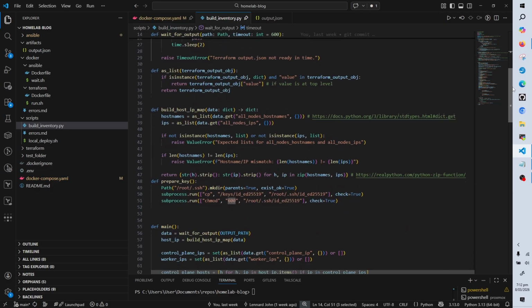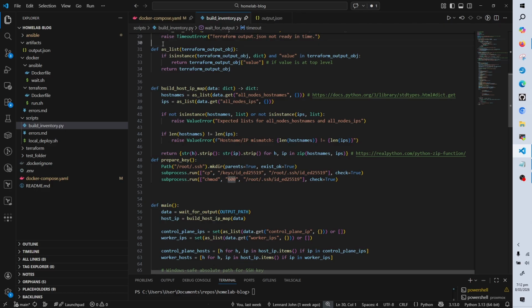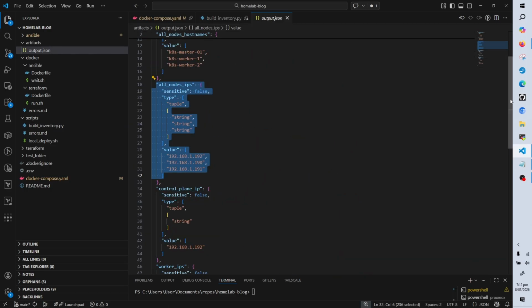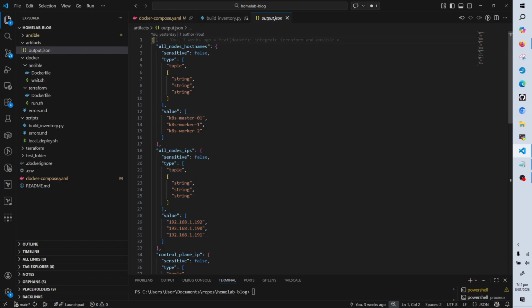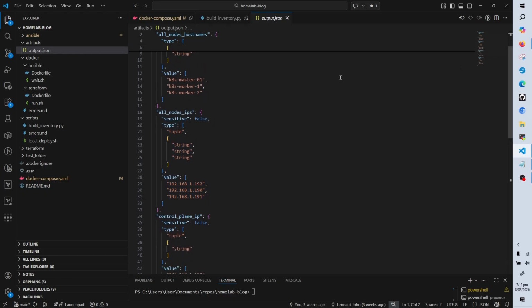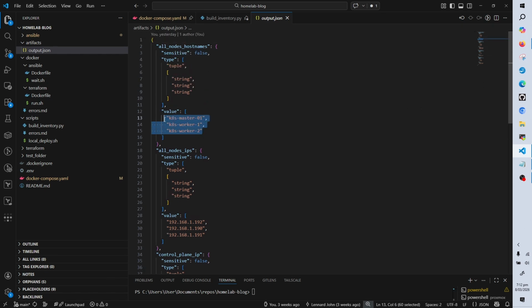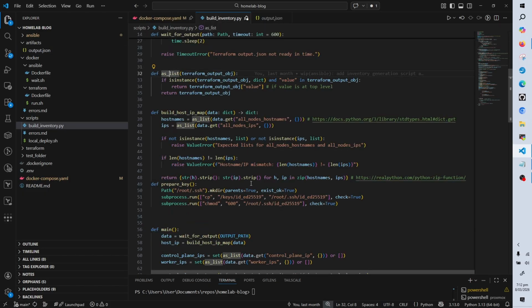Okay, so our next function, which again is an important one, is as list. The Terraform output, as you can see here, is an object, but we want the values of the host names and the IPs as lists to be able to work with them.